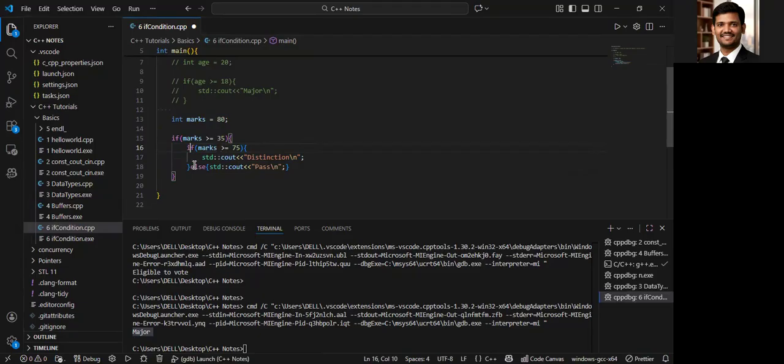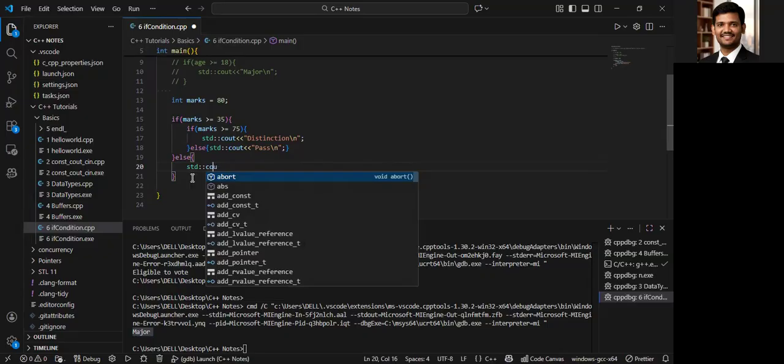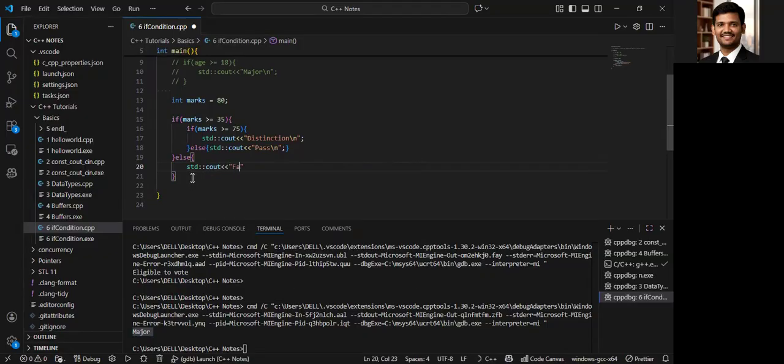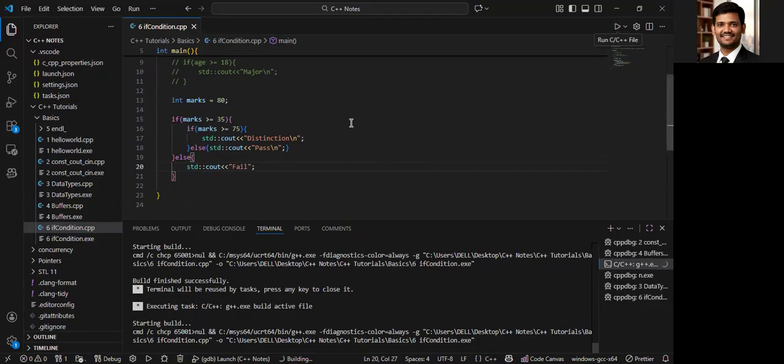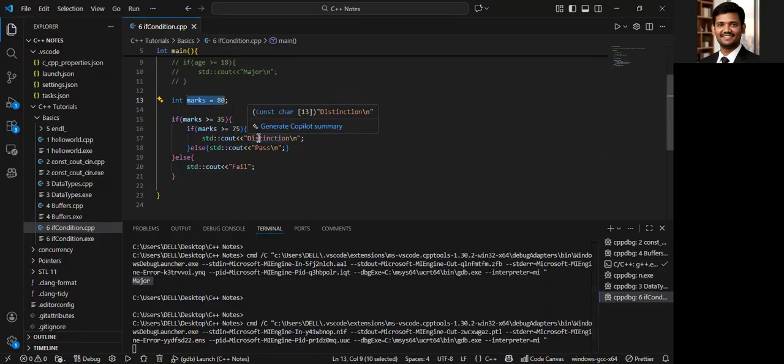If that condition is not true, then it executes this piece of code. Now if the student did not score greater than or equal to 35, then in that case else std cout fail. Now let's run our program and see what output we get. Since the student scored 80 marks, we should definitely get distinction.